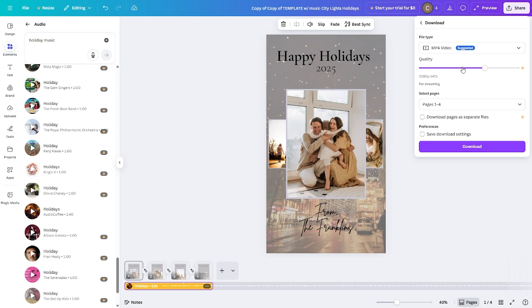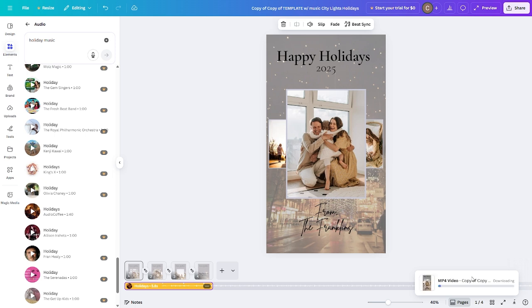You are not able to adjust the quality, which is fine because 1080p is perfect. That is wonderful to stream, to send. You don't need to worry about that. In the Pro version, you can adjust it a little bit and get 4K. You do not need that for these purposes. 1080p is wonderful. Select pages. You want to use all of those, so you would just leave 1 through 4, and hit download. You'll see at the bottom, it gives you a status. If you wanted to stop it, you can hit X and stop that if you realized you had to change something, but otherwise you go forward. It does show the download icon down here as well. So we'll come back in just a minute when it's rendered and show you what that looks like.